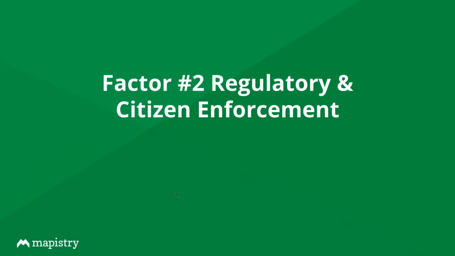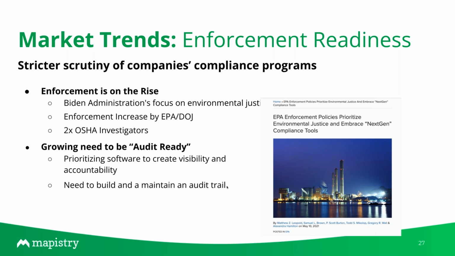Number two, financial factor, looking at regulatory and citizen enforcement. That hasn't gone away. We've seen it spread. Years ago, it was more just a California-centric thing. We're seeing it with the Biden administration, EPA, DOJ, doubling the number of OSHA investigators. We're seeing it on the safety side too. With the shift in administration from Trump to Biden, we're seeing a move from compliance insurance to more proactive next-gen compliance tools, similar to when we saw next-gen compliance under the Obama administration.